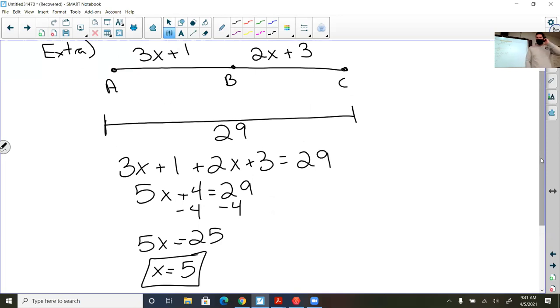All right, so is there anyone remote that had any questions with this one? If you do, you can always plug it in the chat, or if you want to know if your answer is right, you can always say, hey, I got X minus 5, throw it in a direct message, and I can let you know. So, something to think about.